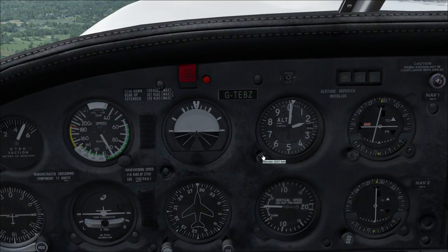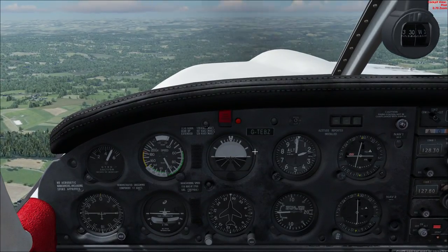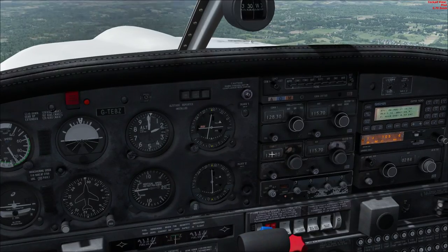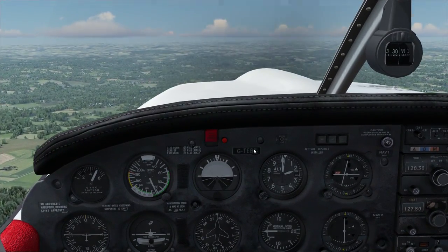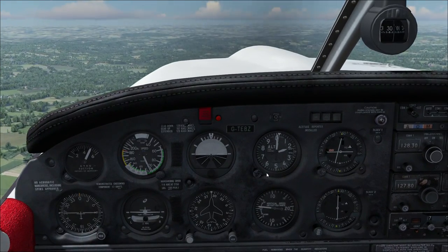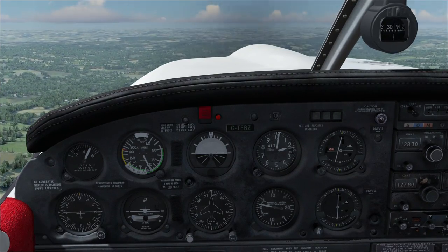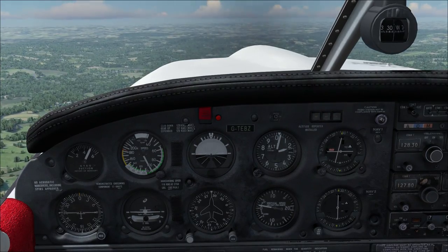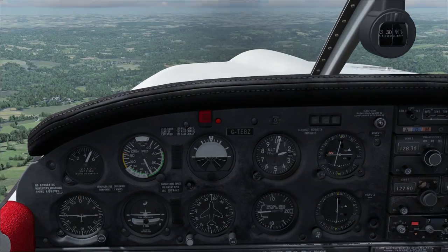And I am trimming to maintain my 2,000 feet here. 105 knots, gonna take us 4 minutes to get there, 7.8 nautical miles. Now this is good for us, because now if we were to go, let's say, for another VOR, we could say, okay, well, we need to leave at this speed, or we need to change VOR at this distance to get onto another VOR.